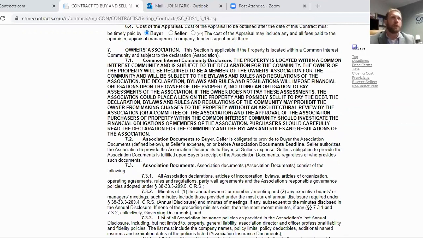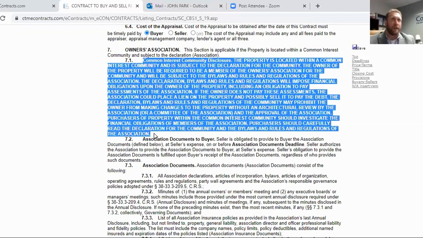Homeowners association. This is very important, important enough to be in all bold caps letters. See, right here, all bold. One of the most important things to understand here is that an HOA will have covenants in a community that you have to follow. And those are rules that will encumber that property, whether you like it or not.